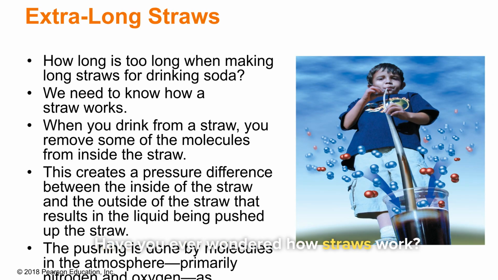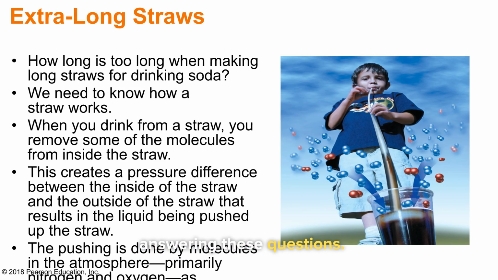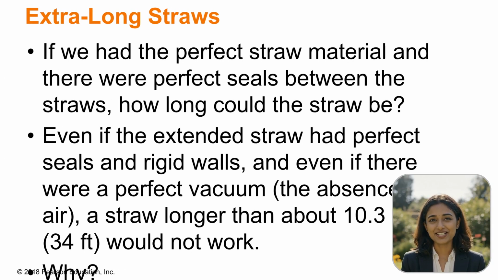Have you ever wondered how straws work? Or if there is a limit to how long they can be? Understanding gas pressure is key to answering these questions. Even with a perfect vacuum and ideal materials, a straw has a physical limit. A straw longer than approximately 10.3 meters would not be effective for drinking.